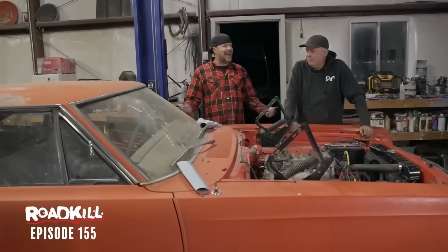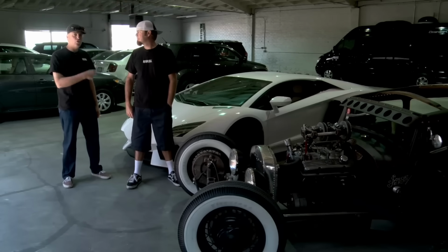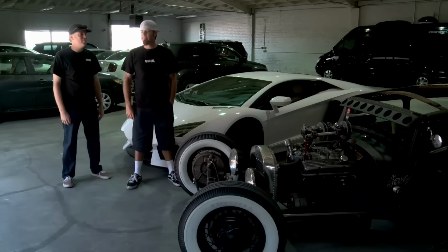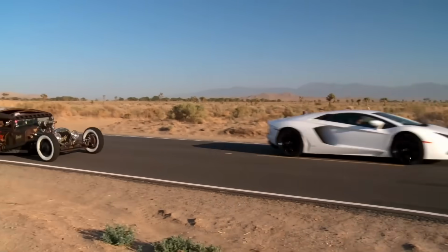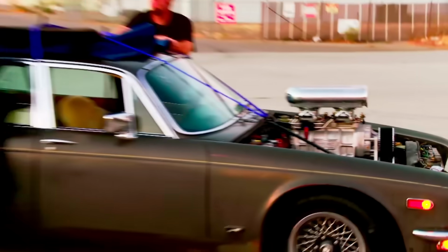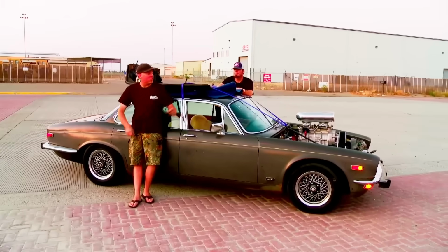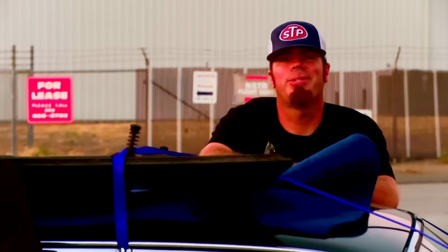First try! If you had 24 hours with these two cars, what would you do? I beat Freiberger driving the Rat Rod the first race. Second race, he kicked the crap out of me once he figured out how to drive the car. We just bought this Jaguar for $1,000, installed that blower in a parking lot, went drag racing, and cruised it home. What did you do today?